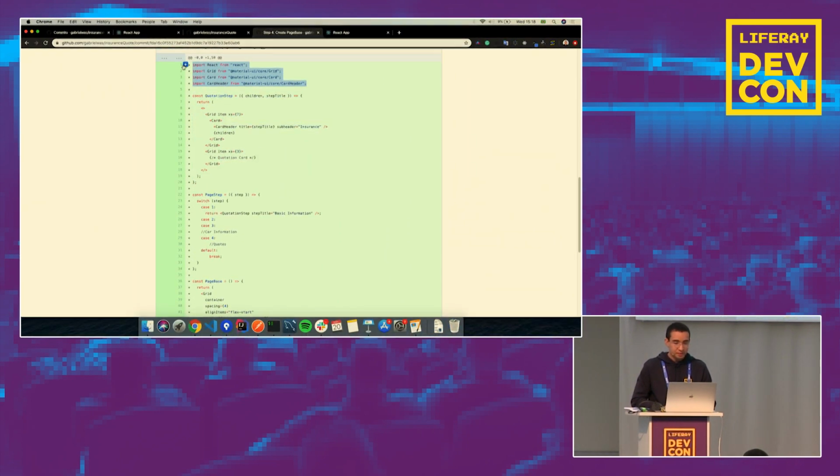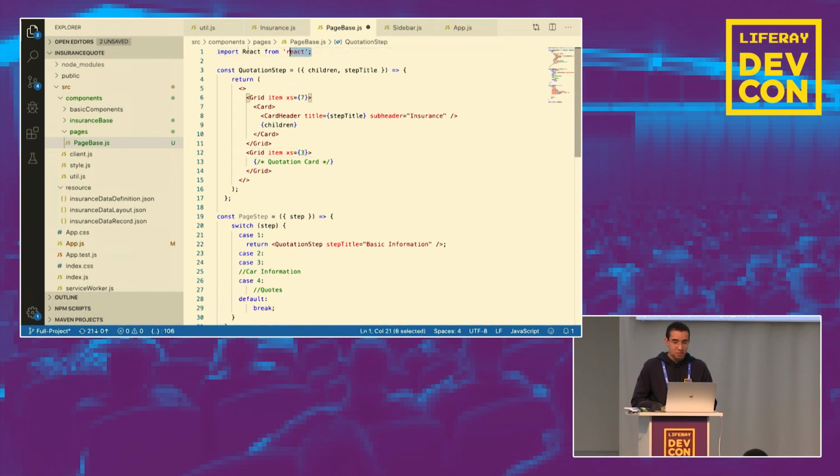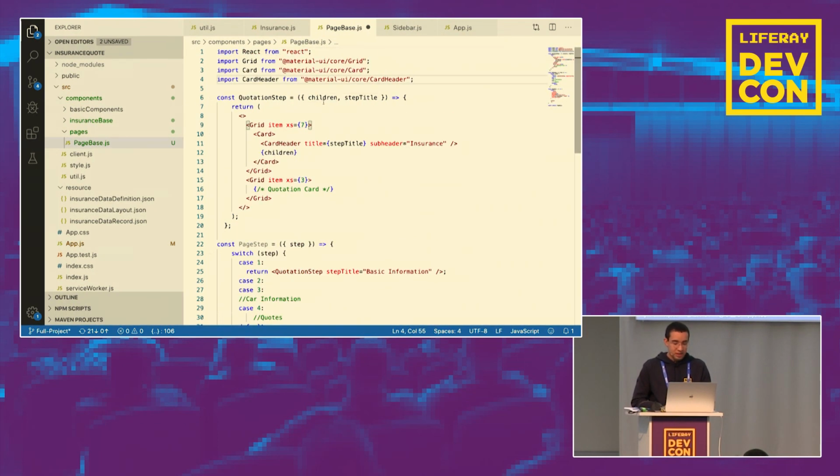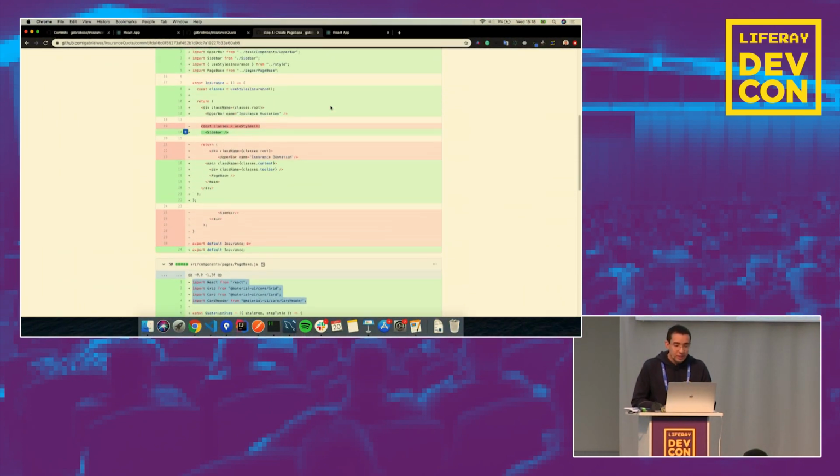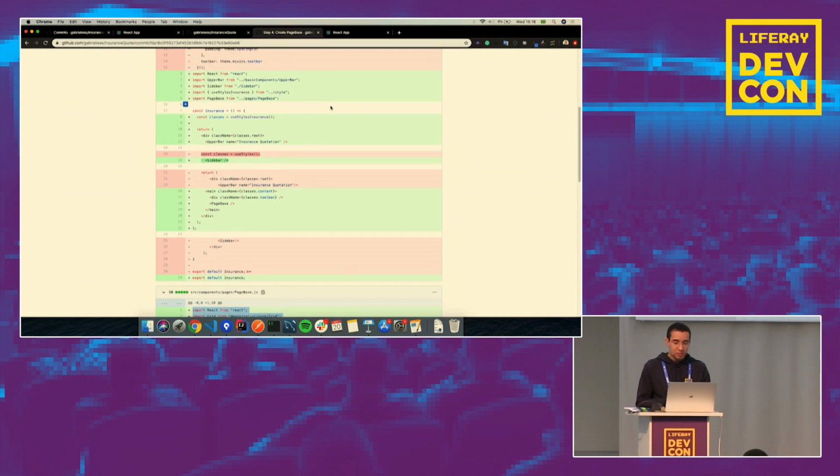I'm going to copy here for us not to have some complicated things. This is our page base, right? And we need to call it from the insurance file that we've built.